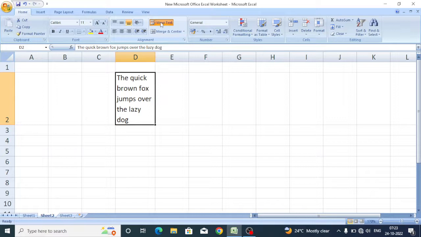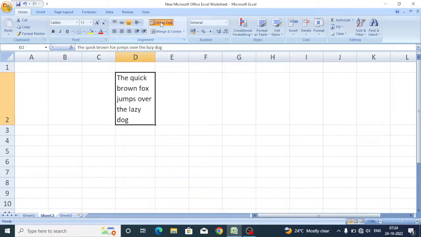It will look like this. Within the cell, the height will be increased and the entire contents will be accommodated automatically. So this is how a long content can be accommodated within a single cell.